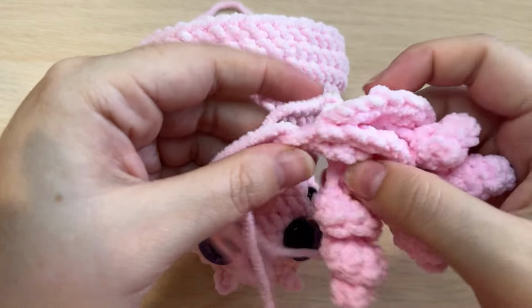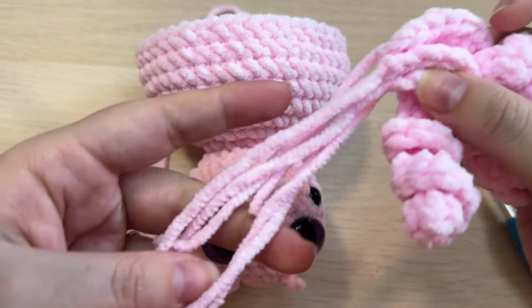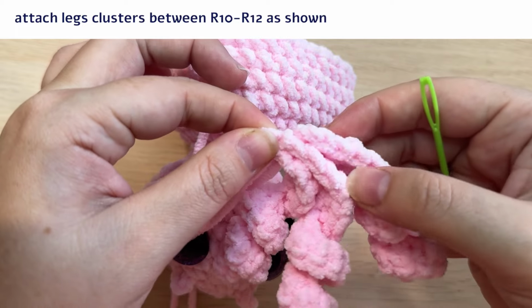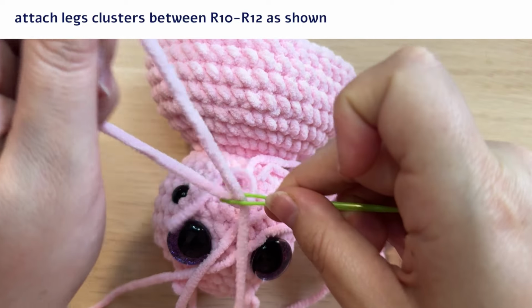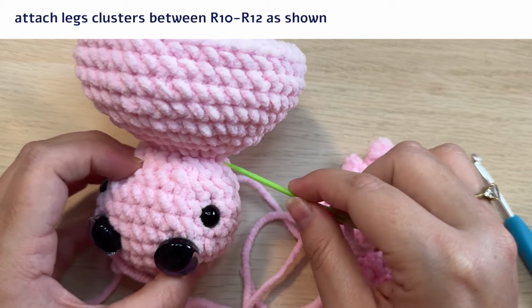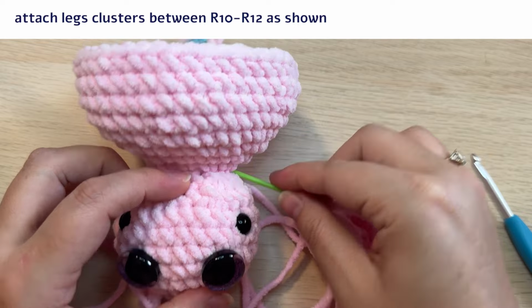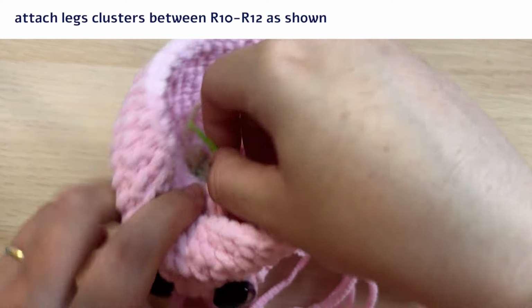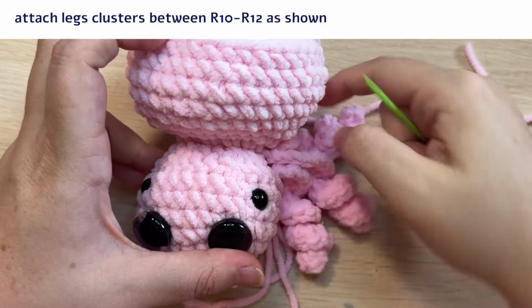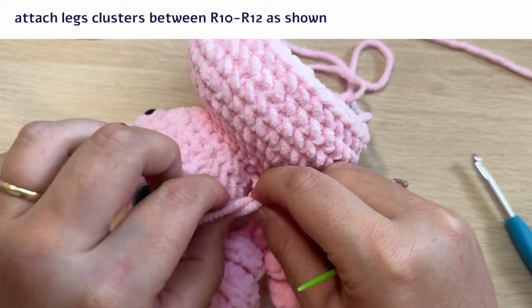So what we have here now, after we've joined the 3 legs together, is this pile of strands. What we're going to do now is take the one in the middle from the middle leg, grab our darning needle, and insert it between row 12 and 10, right in the middle. This way it will be attached, and we're going to do the same to all of those strands here.